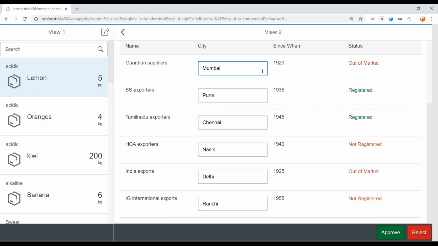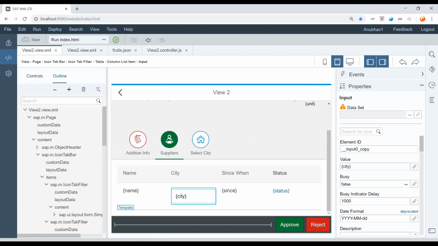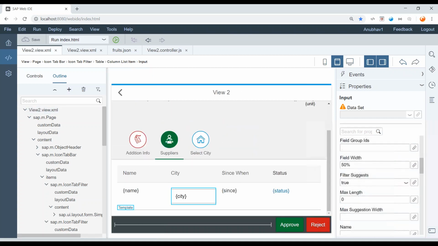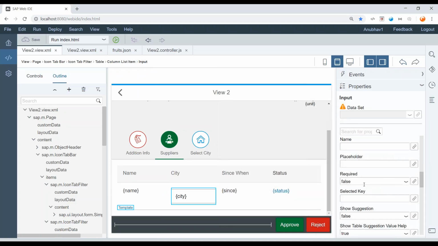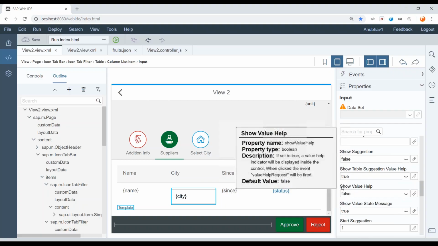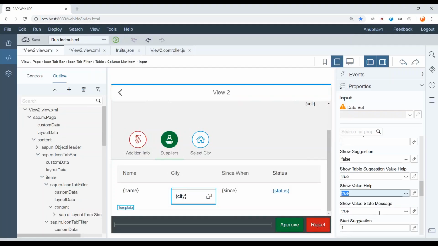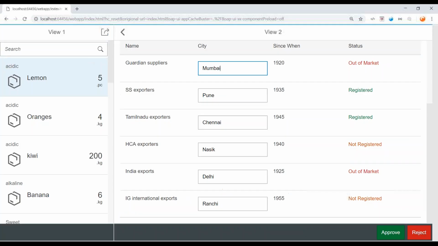Now I want it to be F4 help enabled. It's very easy. Select the input field. There has to be a property to make it enable for F4 help. It's something called value help. And just come down, down, down. Value help, value help. Where is it? Let me check. And so suggestion, show value help. There you go. There's a property, and you can just change it to true. And voila. Can you see a nice icon coming up, which makes a value help enable? But let me come back, refresh, and now we have a value help here for each of the input field.